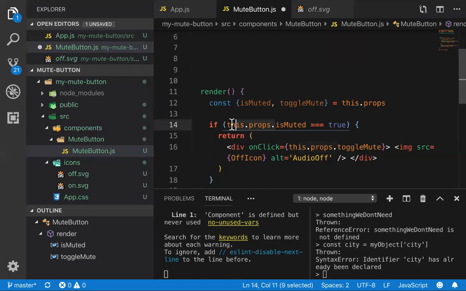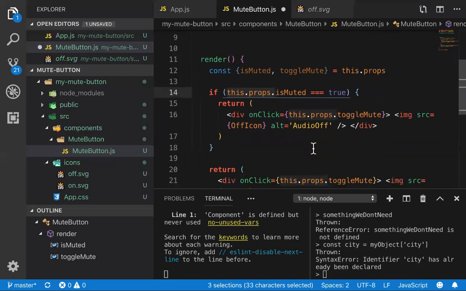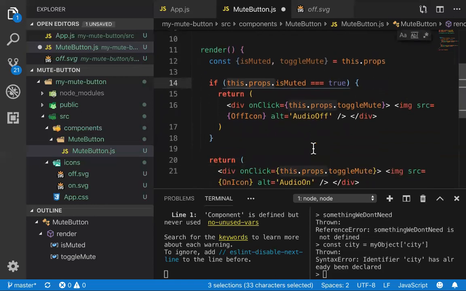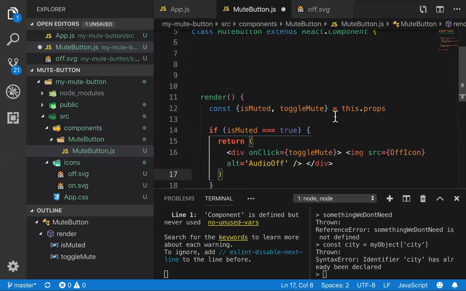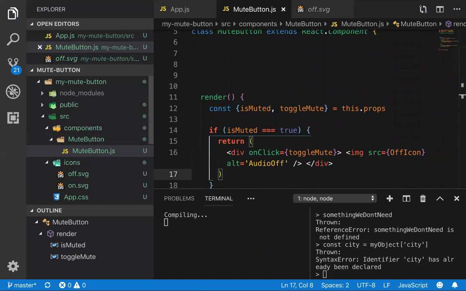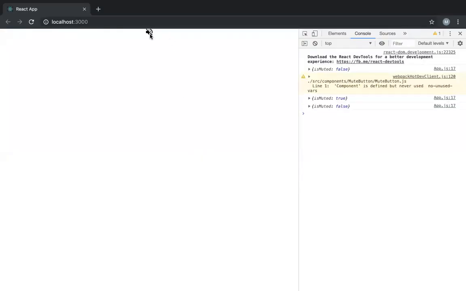If we say that, we can just do this.props and command D, and it used to be that you had 100 of these that you had typed, and you can have a much nicer syntax to read. I think that's it. Oh, does it work? Still works. Oh, that's not it.